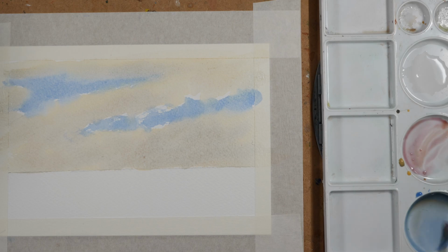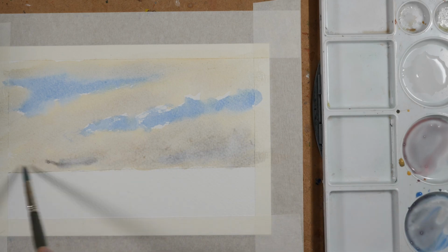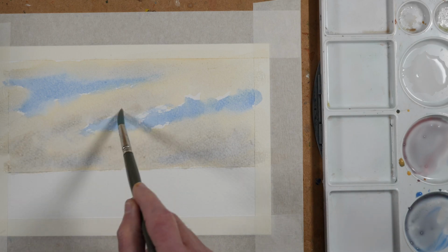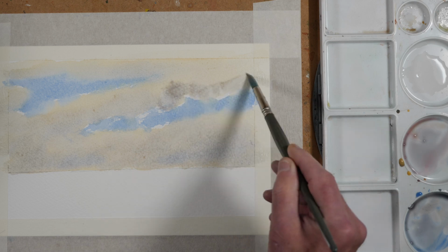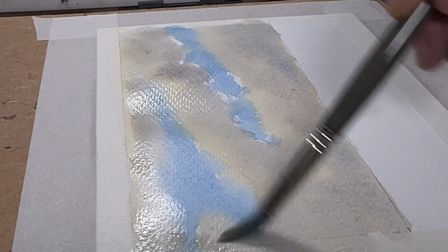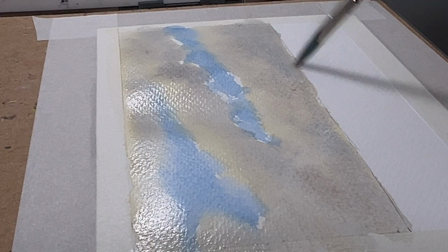And the thing with painting wet into wet, you can carry on adding more and more as long as the paper will take it. Just add a little bit of permanent rose into the mix there, just to give it a warmer tint, just for some more shadows. And I'll keep doing this while the paper's wet until I'm happy with how it might turn out. Just trying to create some shadows underneath the clouds and leave the top part of the clouds a little bit lighter, as if they're getting hit by some sunlight.